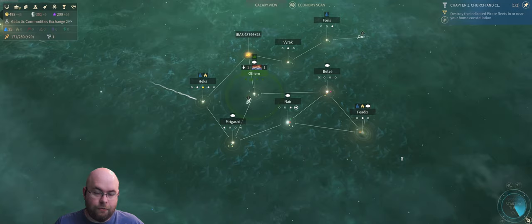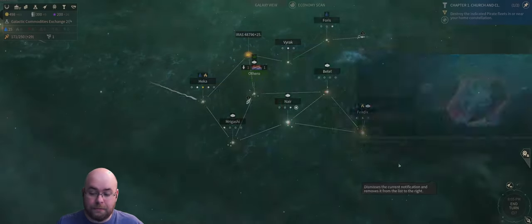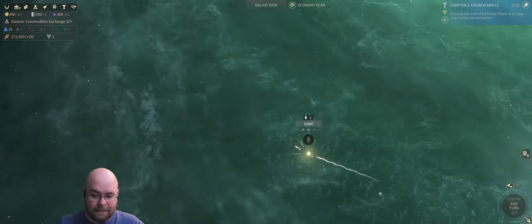I have been recording for 46 minutes and we are still at the very early part of the game. All right. So our relationship has improved with the amoeba because they're very happy to meet people. So they start with a large amount of approval. We are now cordial with them. So we get a little bit of resources from them, and they will let us repair and or retrofit our ships within their system, which is quite nice.